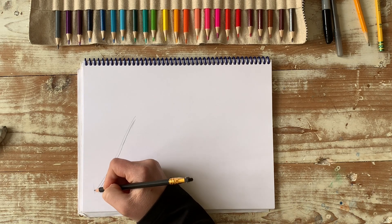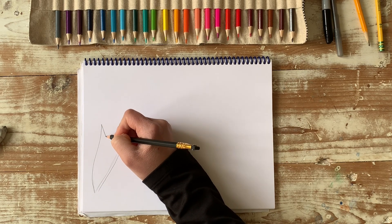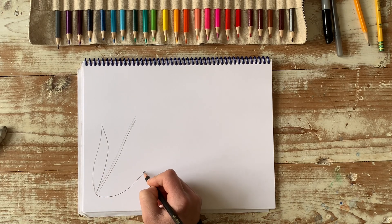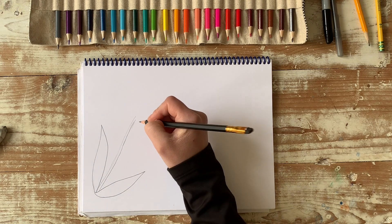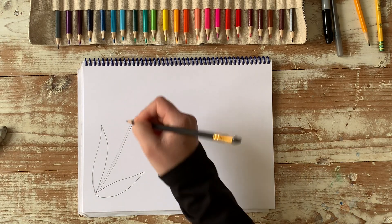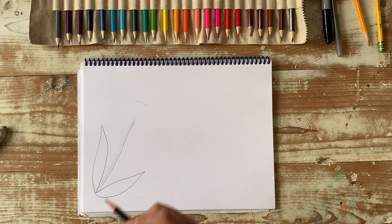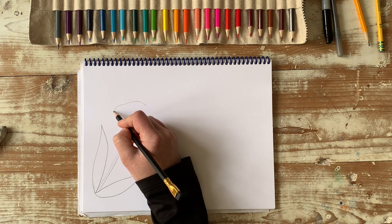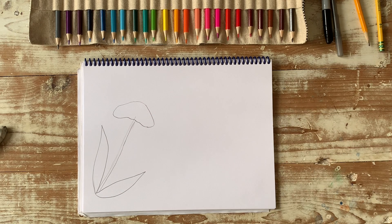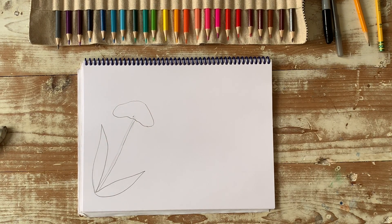After this, we're going to make some leaves come off of this. So a little curved line, and then we're going to come back and connect it. We're going to do the same thing on the other side. And these are not going to be perfect. And then finally, we can start with a flower. So I'm going to start with the bottom petal, and it's going to be an open flower. So we're going to start with a little line up here, and we're going to have it come out, and it's going to be kind of a wavy shape. That's the bottom petal. And if you don't have it perfect and you need to erase, do whatever you need.